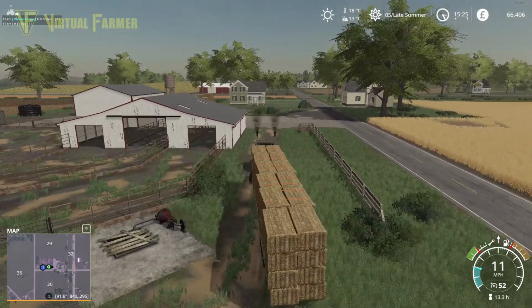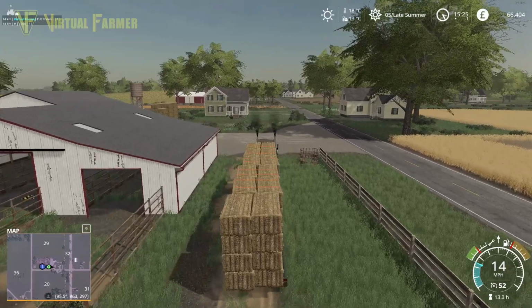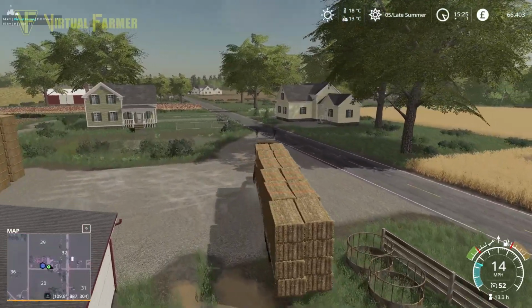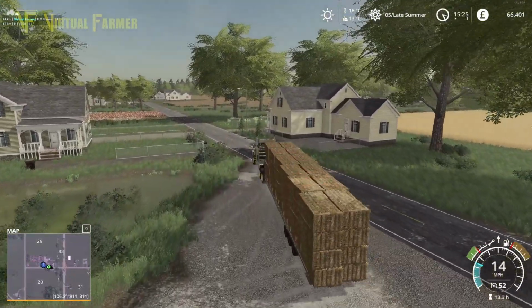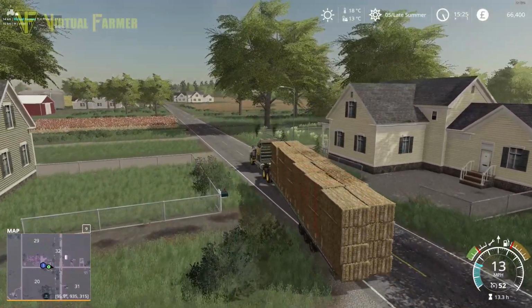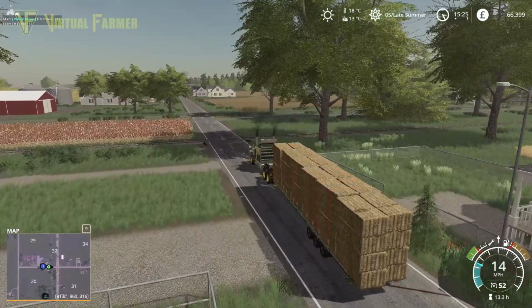Okay, and it looks like we're away. Are we going to make it over this first railway line? Let's have a look. So the trick is very much going to be slow and steady, and we will get all of our bales back.